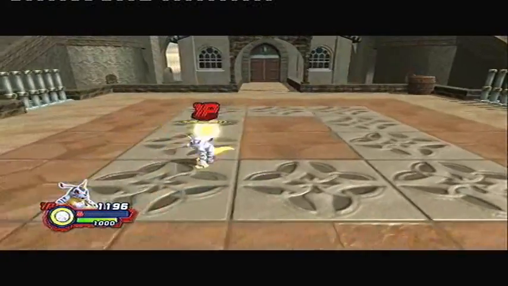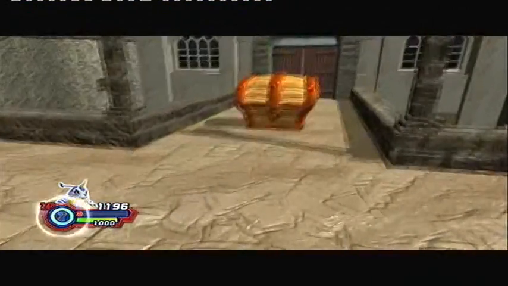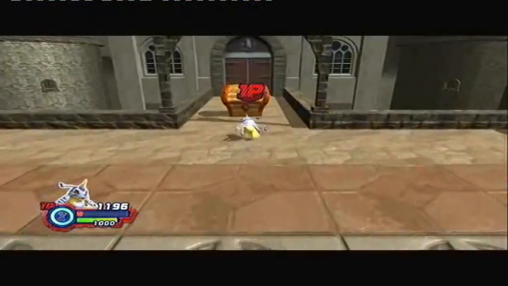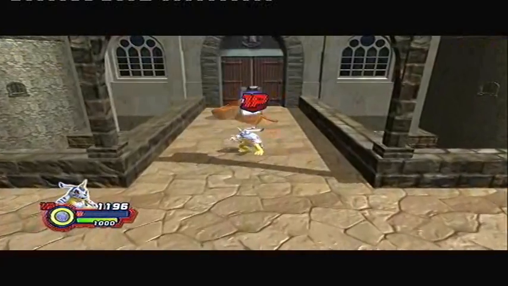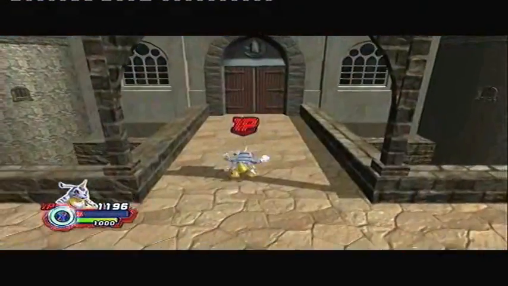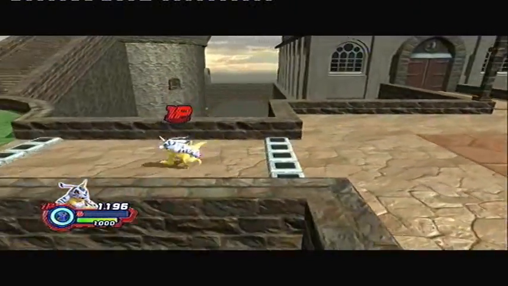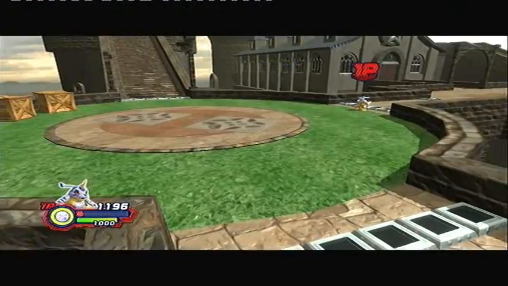I'm so screwed. How am I going to beat everyone? Oh. There's nothing in here that's useful. Oh, the card. Yep. This card again. Oh, a different one this time. That's a bit weird. Alright, let's see how we do here. I'm saving this Digivolving for this part.